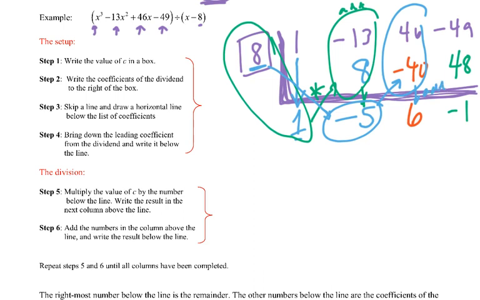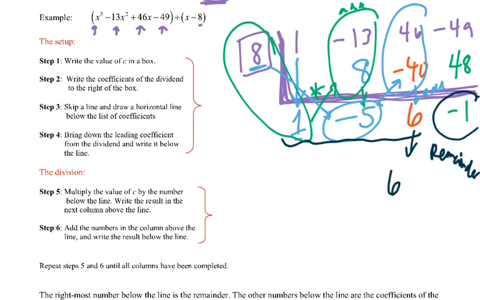Now here's where we get our result. The last value is your remainder. Okay, so if your last value is a 0, that means there's no remainder. That means it divides perfectly and evenly into our polynomial. But if there is a last digit in that last column under the line, then you have a remainder. And then these are the coefficients for your polynomial, starting with your constant at the far right.